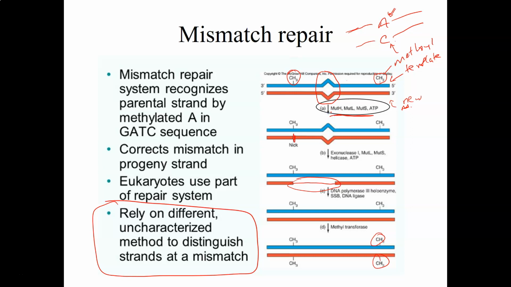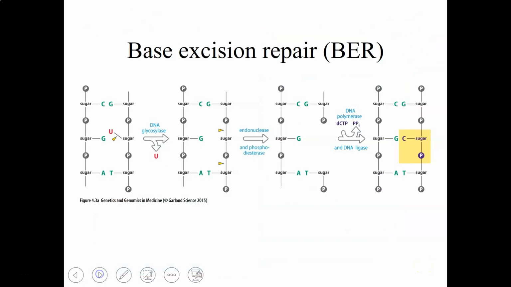They're called MUT genes because you know how if you have a mutation in a gene, then that gene gets named by what its phenotype is. So if you have a mutation in a white gene, in Drosophila, normally have red eyes. You got a mutant that has white eyes, that's called the white mutation because the phenotype is white. Here, if we mutate any of these genes, the phenotype is going to be we're going to have too many mutations because it can't repair the DNA. So MUT stands for mutator because there's a mutator phenotype. If you don't have the DNA repair genes, you get a high rate of mutations, and so that's how those got their name. All right. So we'll talk about those again.